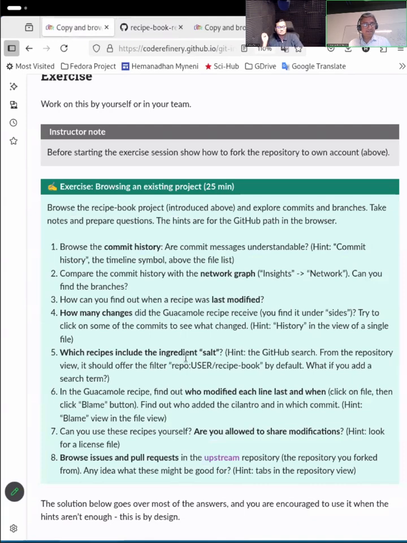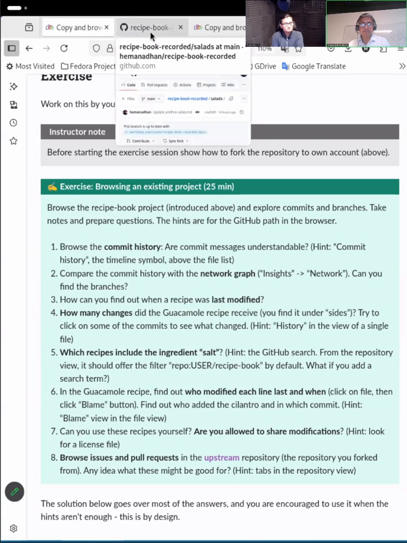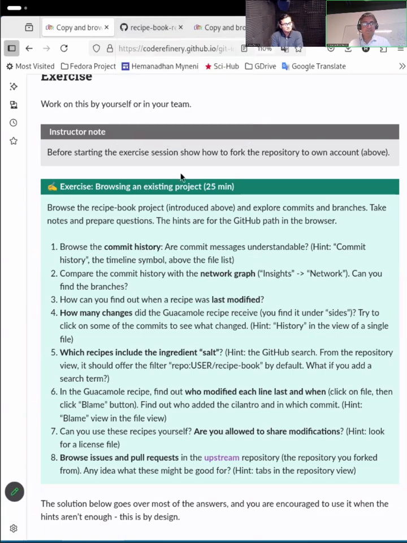So let's go back to the exercise. You will also find this guacamole recipe, which is under the sides. Try to look into these exercises and do them following on the repository which you just made a copy of, by forking it.